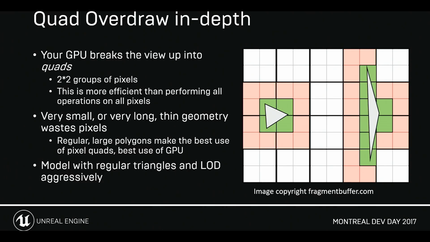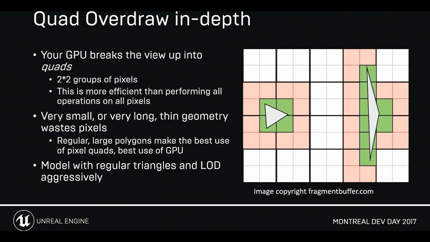Let's jump forward for just a second and talk briefly about how this works. Your GPU, oh wow, the colors are amazing there. These are supposed to be kind of red or pinkish, maybe you can see that. On your GPU, a lot of the operations it's performing are taking place not on individual pixels, but on little 2x2 sections of pixels, which we refer to as quads. It's just an optimization, so you're not having to do quite so much work. If you are having to redraw all 4 pixels of a quad, you're probably not using the GPU as efficiently as it could be. So things like long triangles or really, really tiny triangles, as you can see, cause extra processing that is just going to be discarded, so you have to watch out for that.